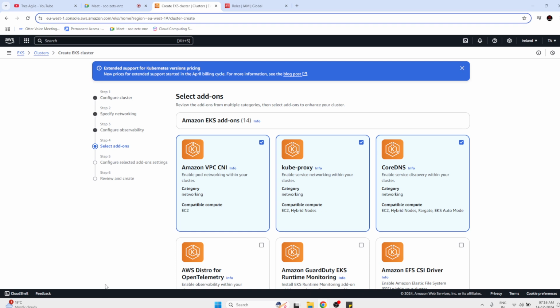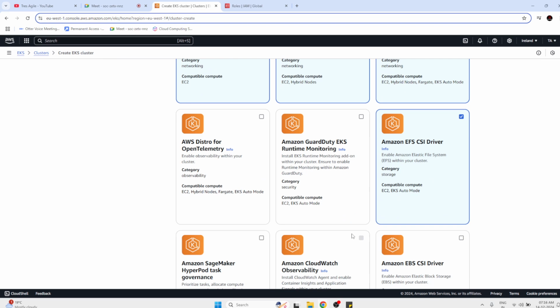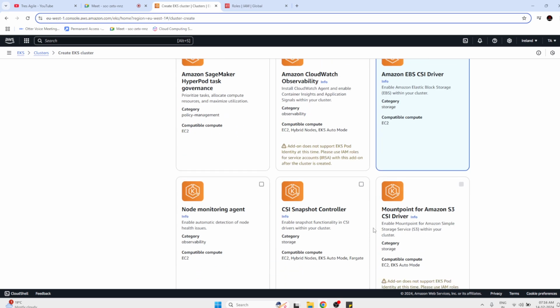What is this? Add-ons. Yep. These are all add-ons, networking for pod. These are the components we require. If you want the EFS driver, if you want to mount something in your cluster, you need a CSI driver for everything. Let's say EFS, I want it as an example. Maybe CloudWatch I want, okay, we can't select. Maybe I want to select the EBS driver. Maybe I want to have S3, say mount point for S3, select S3. It's disabled, but you can see it.